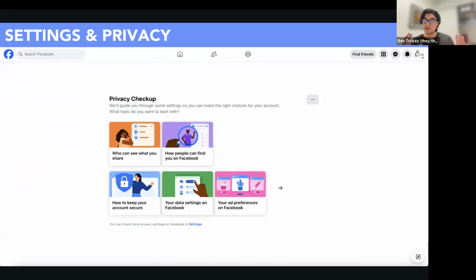This is just a small collection of the different types of privacy settings, but these are cute little and honestly very helpful walkthroughs to talk to you about your settings on each of these topics. And so it's a great place to start. If you just take away anything from today, I'd highly recommend, if you have a Facebook page, go try your Privacy Checkup and click through all 5 of these to see if you feel comfortable with the settings.